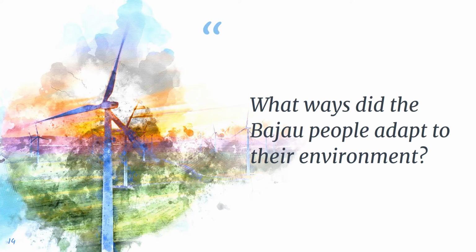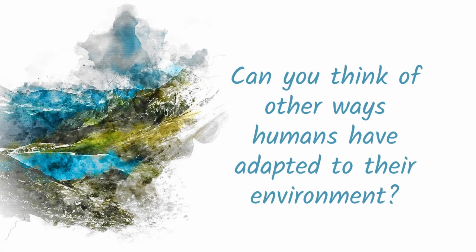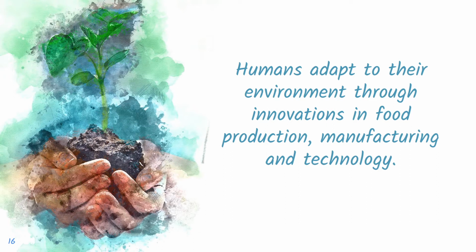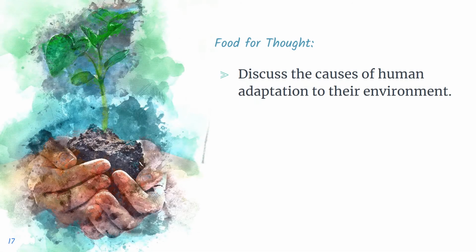What ways did the Bajau people adapt to their environment? After watching the video, you should be able to think about answers to this question. Can you think of other ways humans have adapted to their environment? Humans adapt to their environment through innovations in food production, manufacturing, and technology. Food for thought. Think of and discuss among yourselves the causes of human adaptation to their environment.